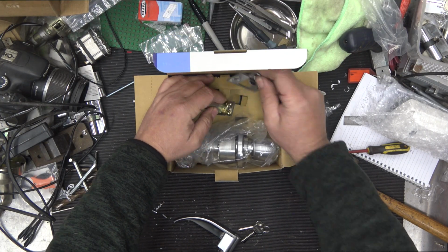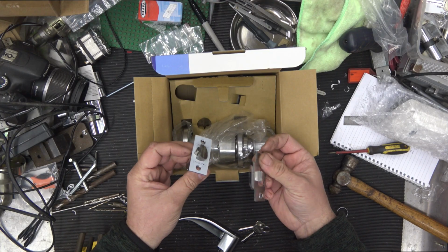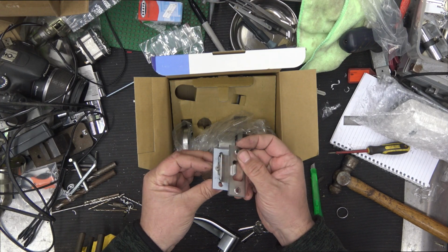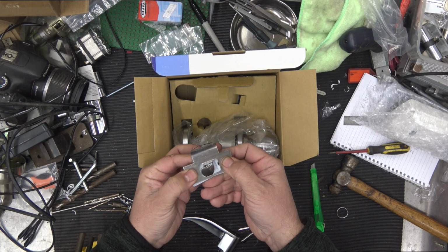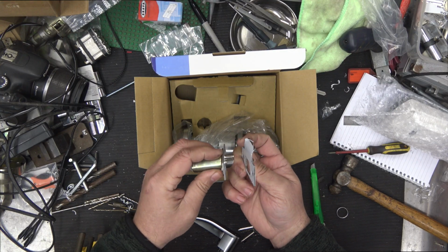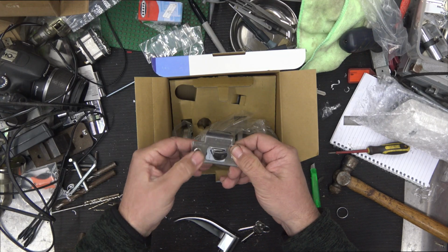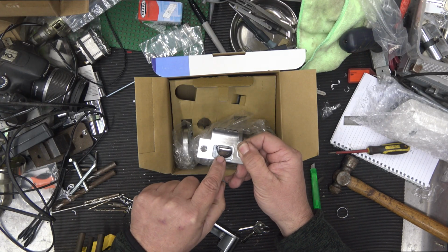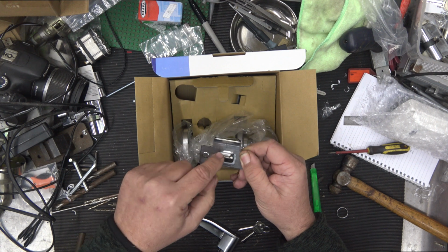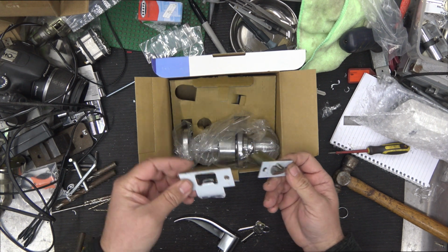Having a look down at the striker plate, stainless steel striker plate, the correct configuration is ramp to ramp, so when they marry up together, one is able to go into the other one, just like that. And if you look here, there's a secondary semicircle there that gets pushed up all the way. The big semicircle goes into the hole, into the striker, and the little one is pushed down, meaning that this latch is solid. So that's the striker plate there.